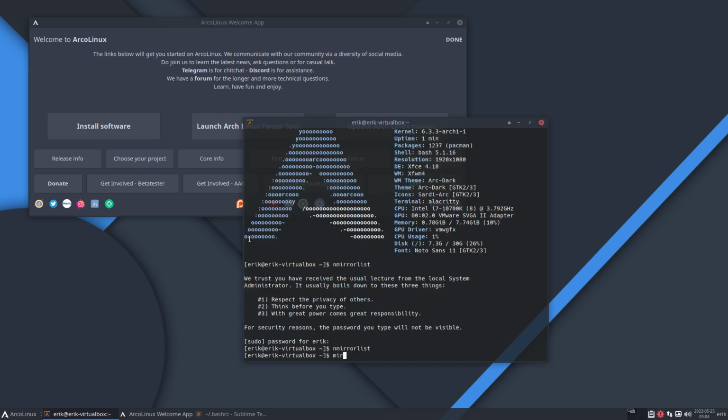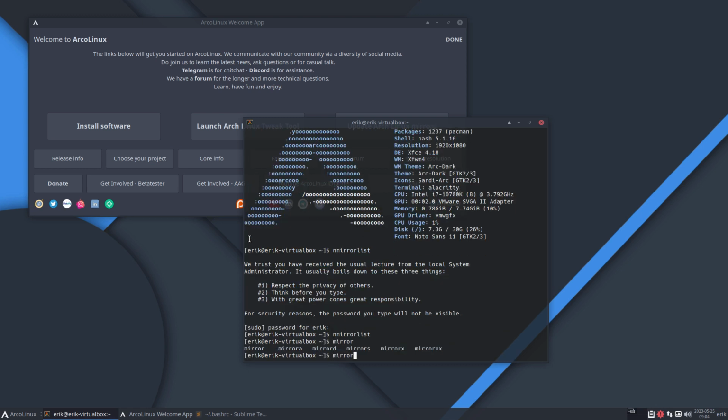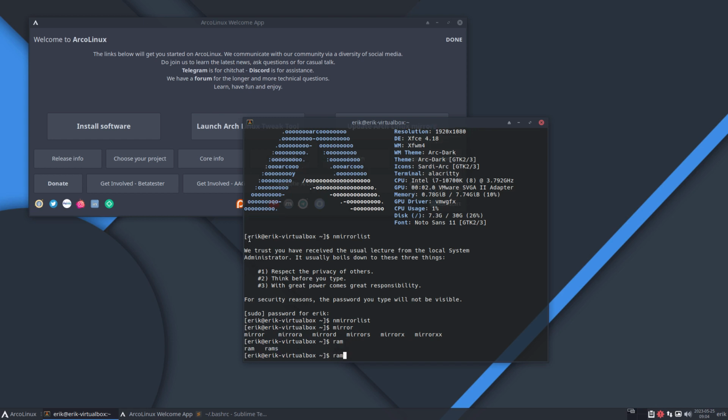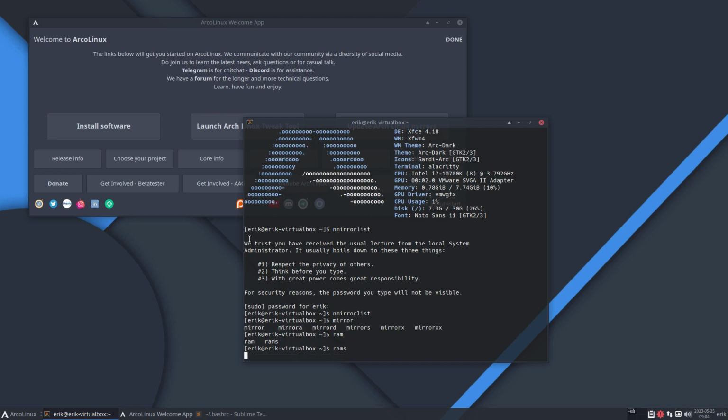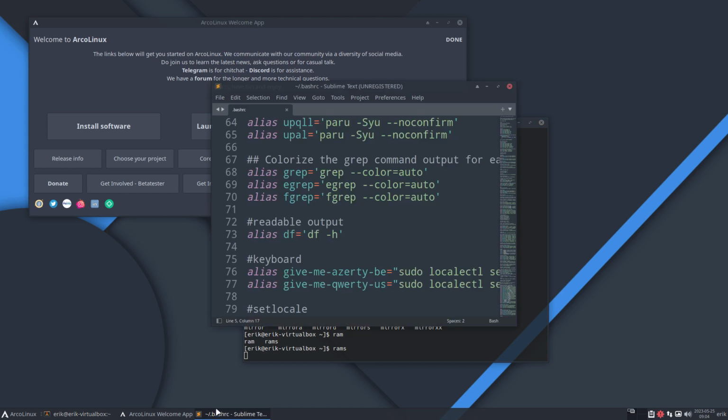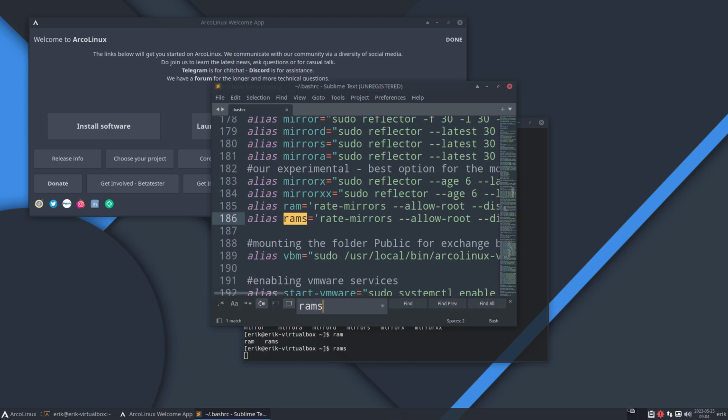But there's more, right? So please check out the bashrc, zshrc, fish, it's all there, it's all the same. So all possibilities, that's one. And there's also RAM. So RAM and RAMs, two of them. What is RAMs? Control find RAMs.